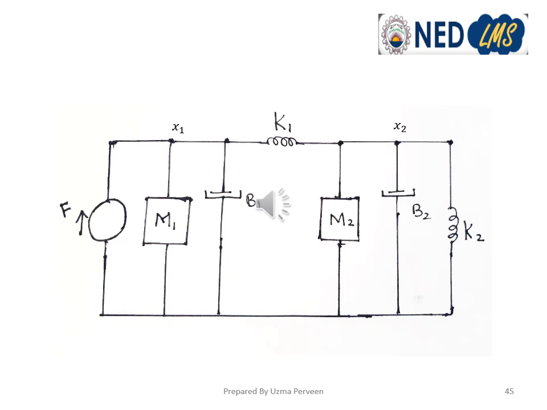The first is the input F, which is variable. We can change the applied force, and the two displacements x1 and x2. When we change the value of the force F, then the displacements x1 and x2 will vary. So here we have three variables F, x1 and x2. We have to write two equations, one for x1 and the next for x2. The order of these variables will start from F, then F causes a change in the displacement x1, then a change in displacement x1 will cause a change in x2. So we'll arrange them in this manner: F, x1 and x2.